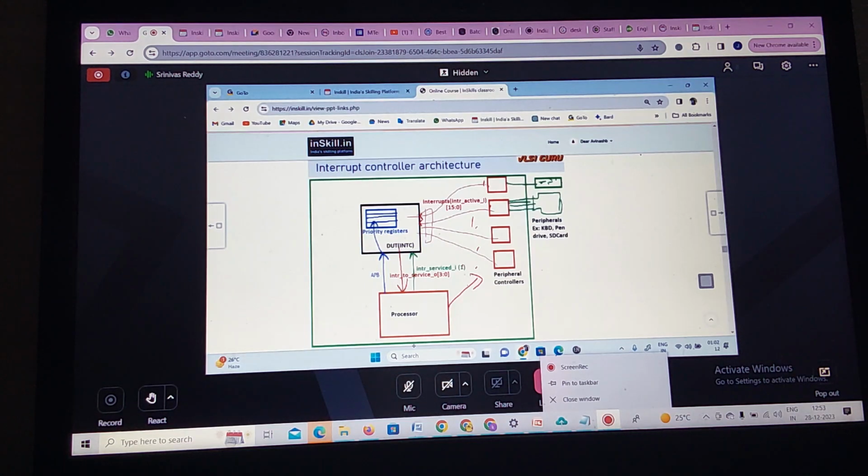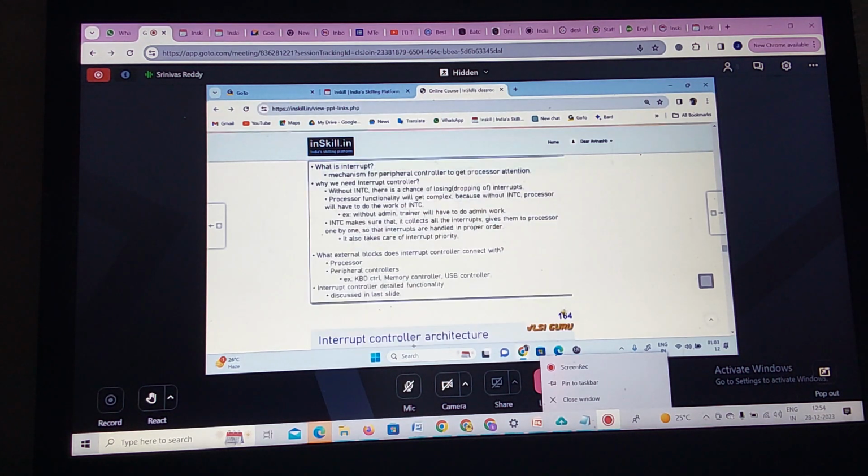So these priority registers are modeled by what? EVP protocol. In the interrupt controller, these priority registers will be modeled by EVP protocol. It will get the questions going to the trainer based upon the priority. The trainer will answer these questions and tell that it is serving. How do you understand? Now, did you understand why we need an interrupt controller?